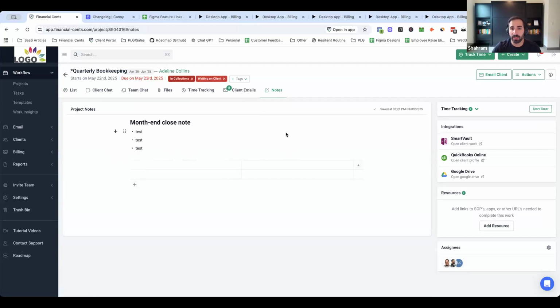This isn't a project, but it will also be available on templates if you want to put it on templates as well. We could look at adding some search functionality in this view here.